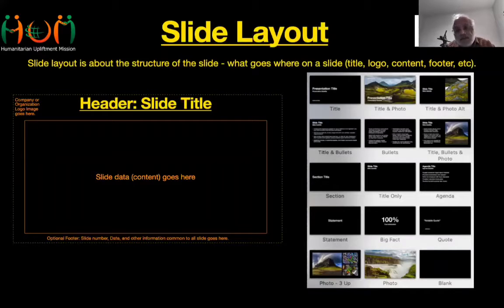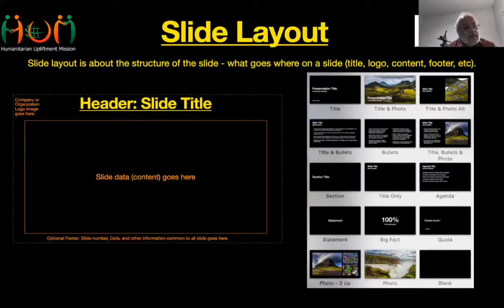Then where your hall is, where your bedroom is, where your kitchen is, relative to each other within your house, right? That is called the layout of your house. So for a slide also, we have something called a layout. The simplest layout is, you see on the left here, the slide will have a title on top. You can call it a header, or it is the slide title.